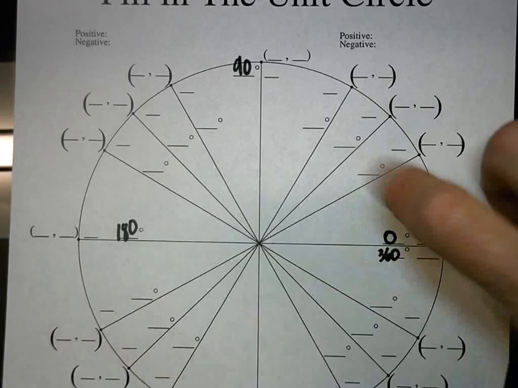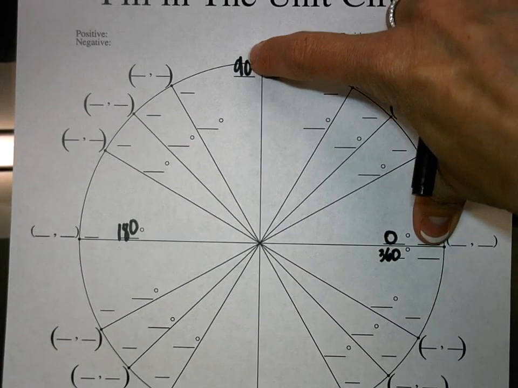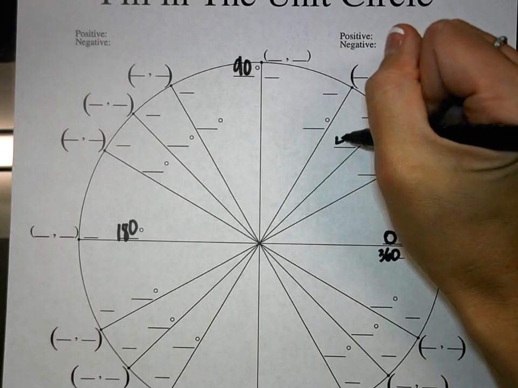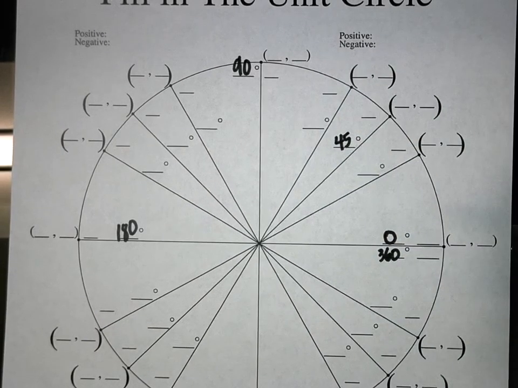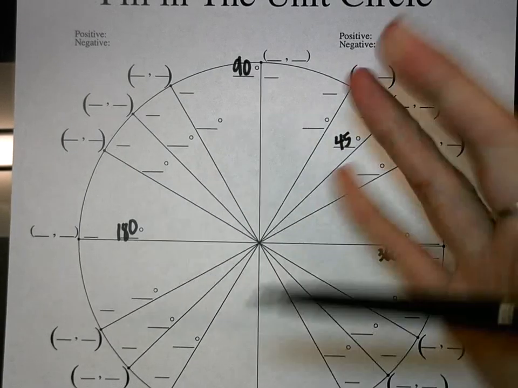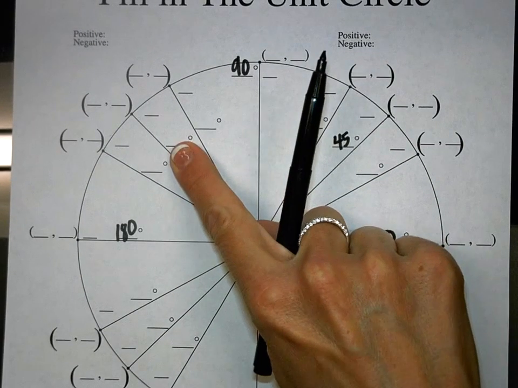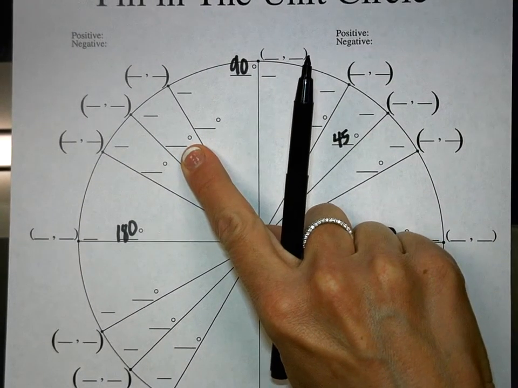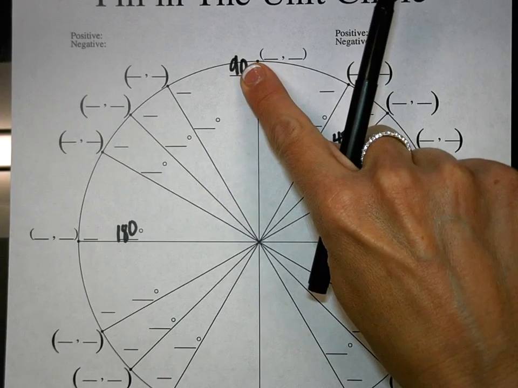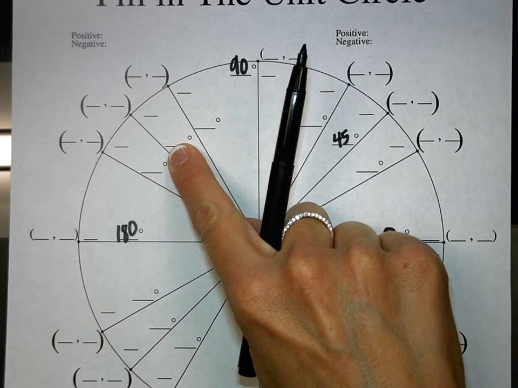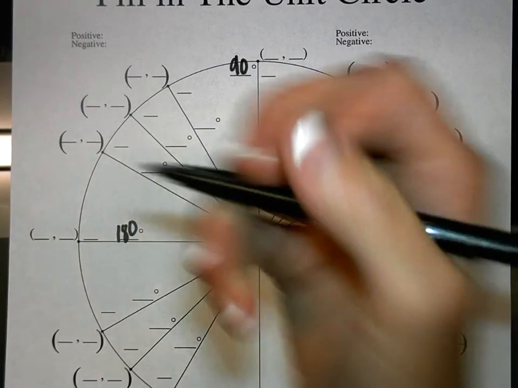Okay. Now, in this quadrant, if you were to cut 0 and 90 in half, you end up with 45. Okay? Which means the half of this one right here is also 45 degrees, but how do I get that specific measurement? Yeah, or 90 plus 45. Okay? And so what's 90 plus 45?